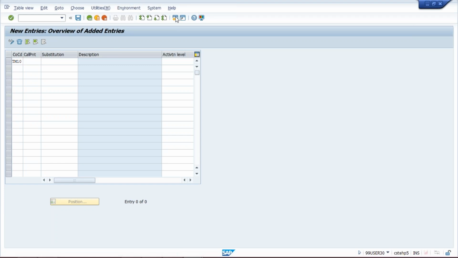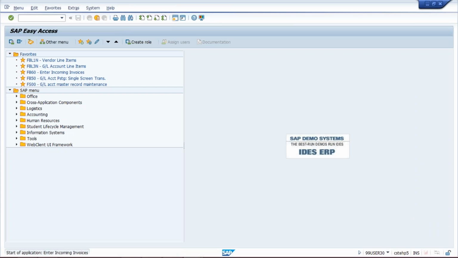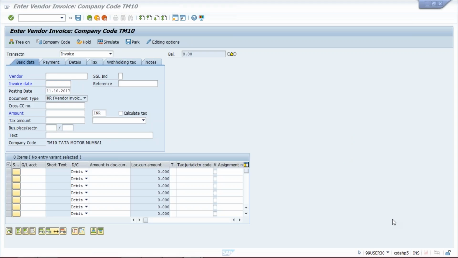So here I'll just let you know. Let's suppose we are going to post a rent GL by the FB60 transaction code. So where are we going to give this GL? Where are we entering this GL? And where is the text field? Here is the FB60 screen. Now if you see the text field, which text field do we want to derive? So I said posting against rent GL.